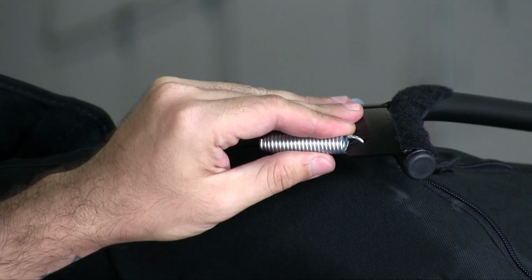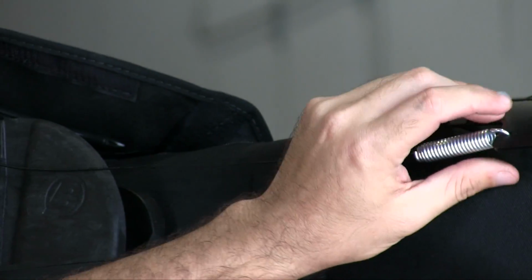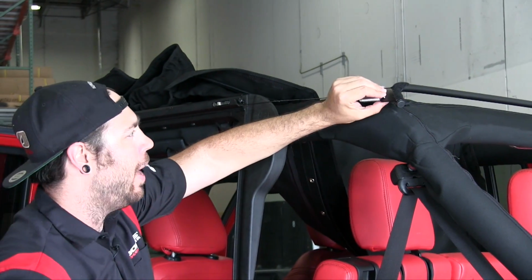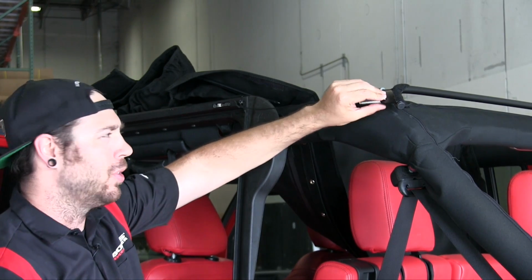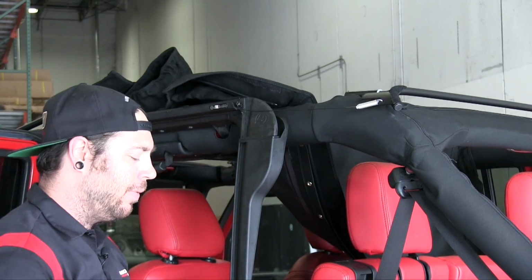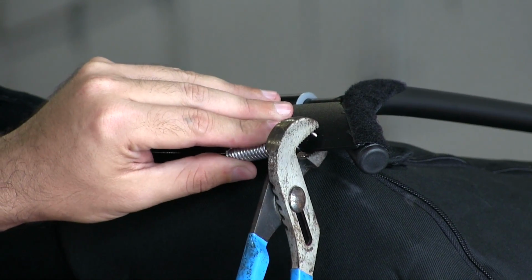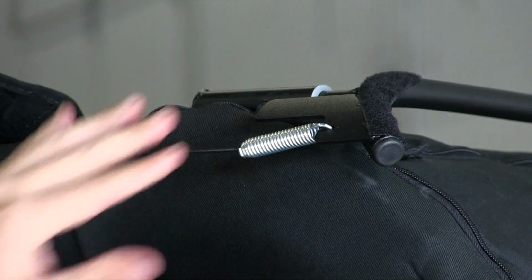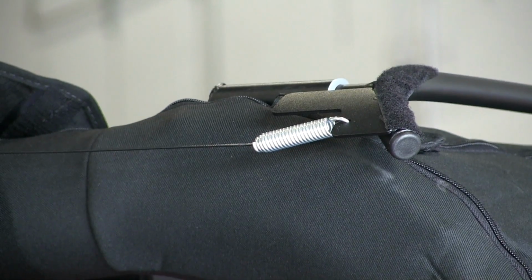Now from here, what you want to do is grab either a strong pair of pliers or vice grips, and we have to close that little hoop, so this will stay connected here and it won't come flying off. Pinch it down, and that's it. That's going to stay on there, and again, do the same thing to the other side, and you're done with that.